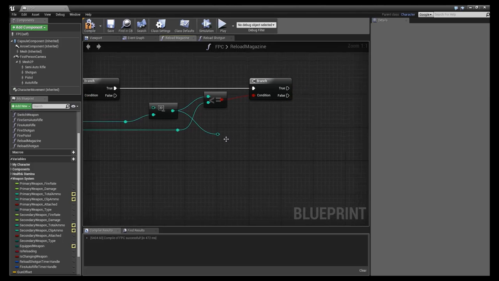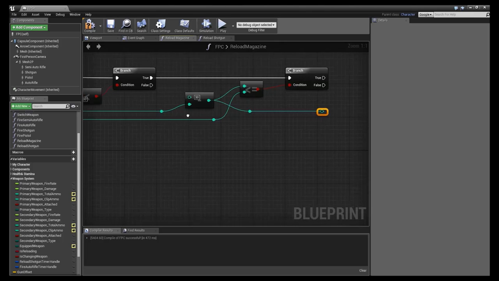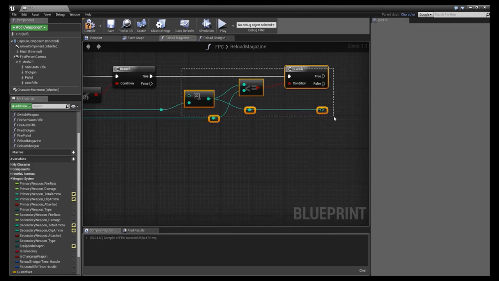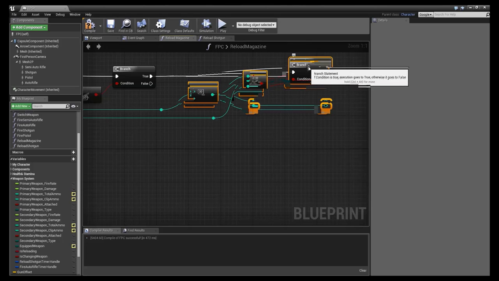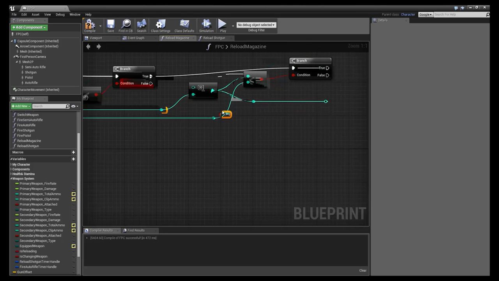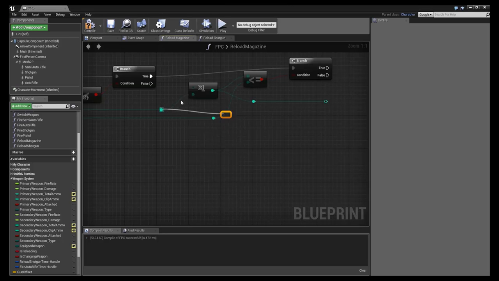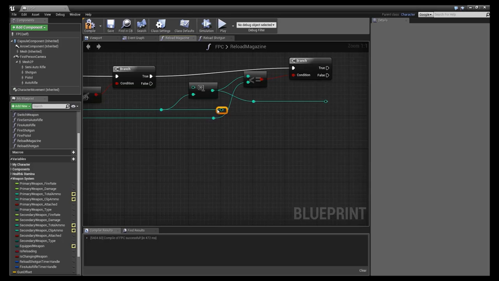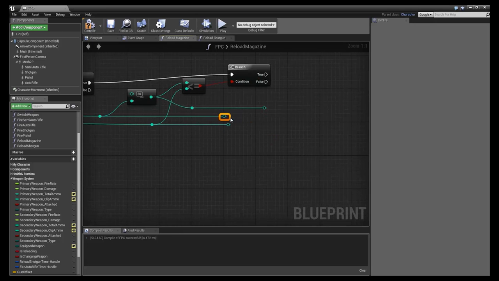Okay, so from here, going to reroute this over this way. And we're also going to move this up a bit. This is going to get confusing. Let's reroute this one again for our clip ammo. Put that up right there, because this needs to go over this way too. Then let's do one more reroute for this one. Alrighty. Now we have these together. There we go.